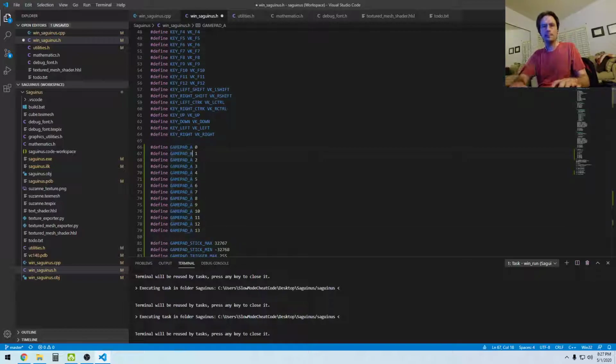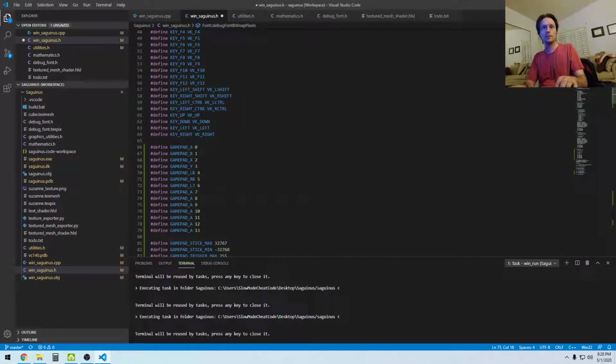All right, so that's B, that's X, that's Y, that's left button, that's right button, that's L3. I call L3 and R3 these little sticks when you press them down, and then this is LB, RB, because that's how it's labeled.